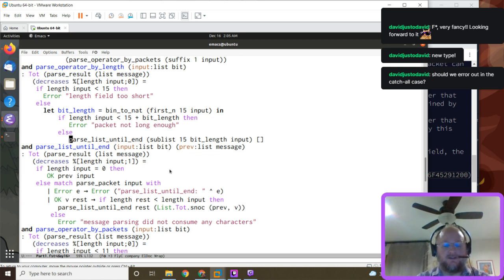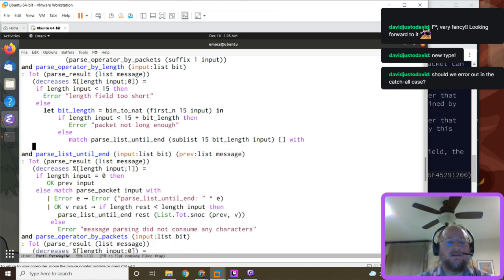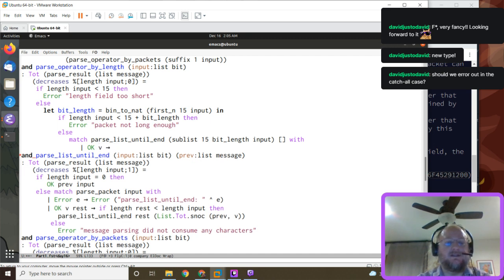All right, so instead we need to match on it. And so if it's an okay value and rest, then rest is empty.